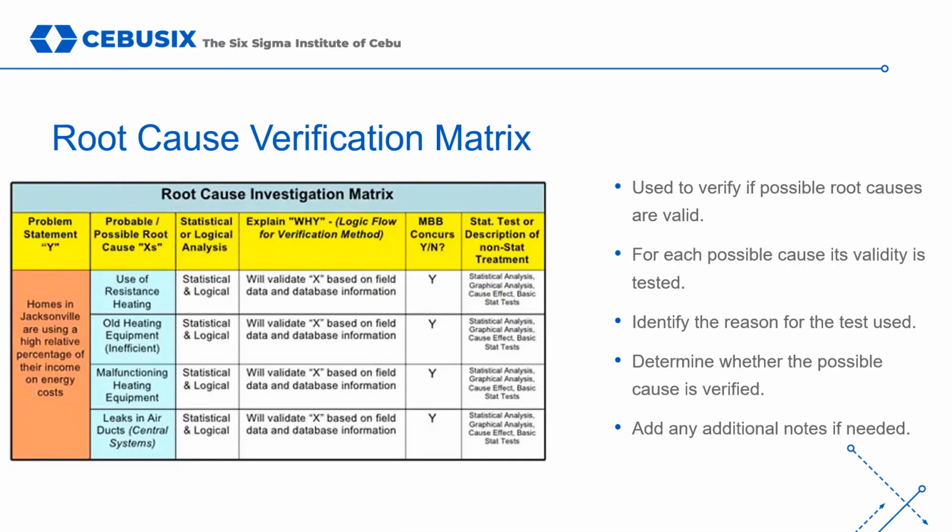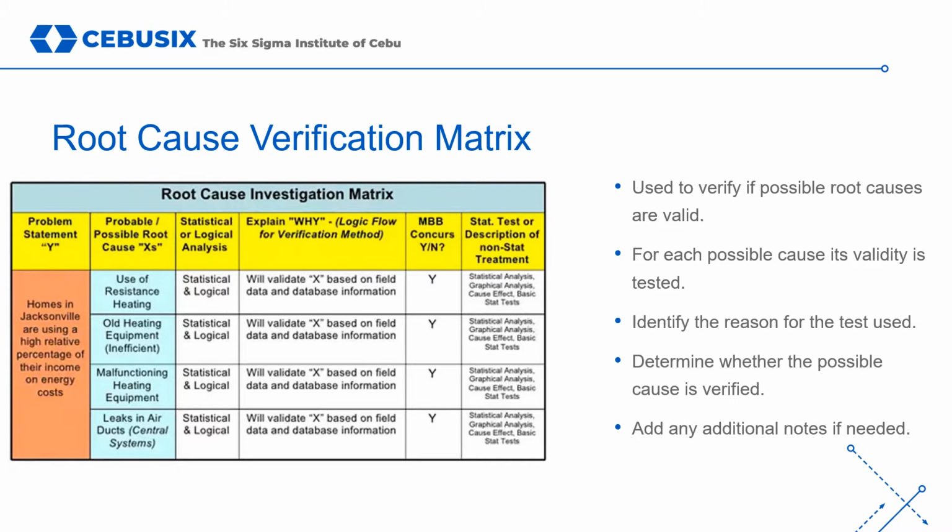Once teams identify possible root causes, they must verify that the causes are valid. Root cause verification can be completed via a variety of methods, including statistical analysis, design of experiments, logical questioning, observing a process, gathering additional data, analyzing data via graphical representation, and mapping processes at a more granular level than accomplished in the define phase. Whatever method is used to validate root cause assumptions, the Six Sigma team should document it.